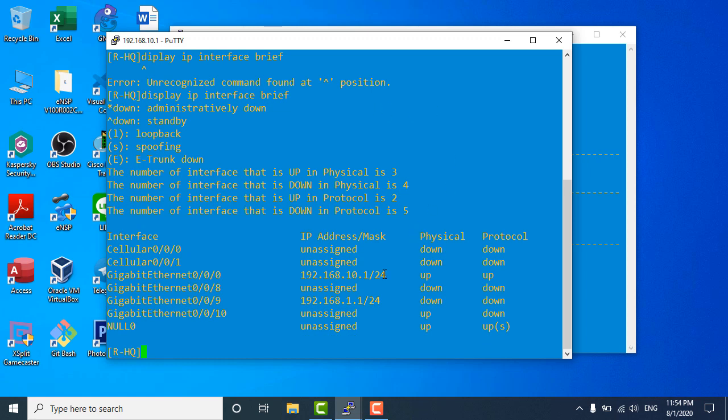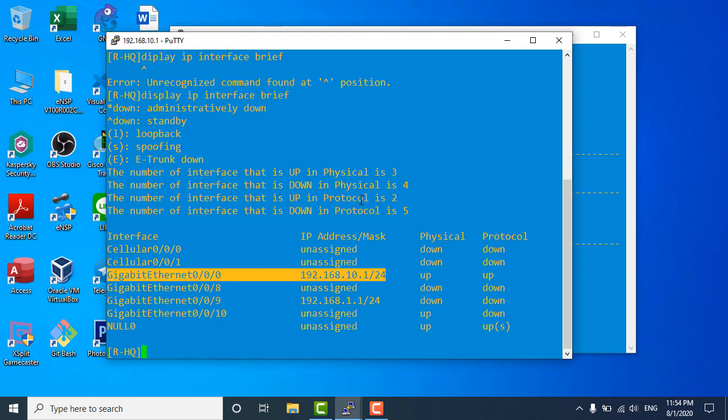So this is the IP that we remote to log in and connect to, the GigabitEthernet port 0/0/0. Okay, now we can log in by Telnet.